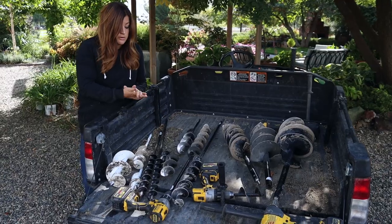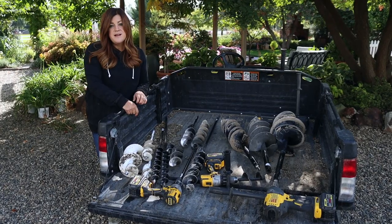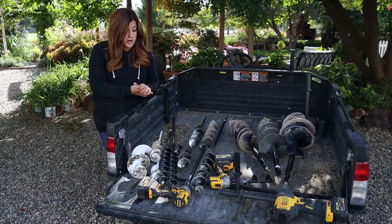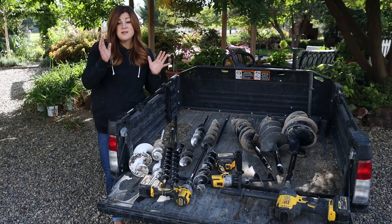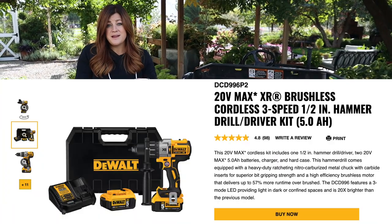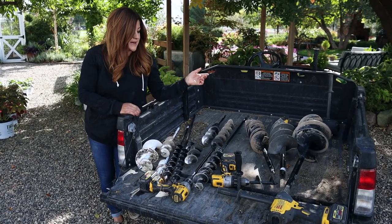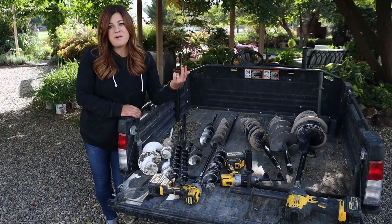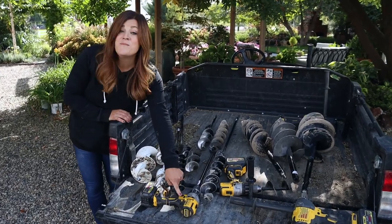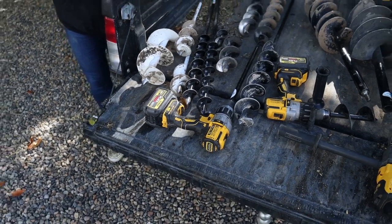In terms of the drill you need to operate the two and three inch augers, Power Planter's website says you need at least an 18 volt cordless drill. Anything lower is just too much for a smaller drill — it'll burn up the motor. We use a 20 volt max DeWalt drill here, and I'd recommend that because we never have any problem: it never gets hot, it never burns up the motor. We go with all DeWalt drills because the batteries are interchangeable, and batteries are expensive. When one runs out you can swap from one tool to another, which is really handy.